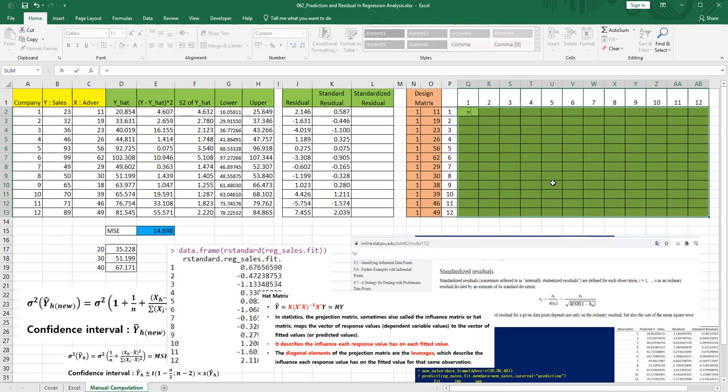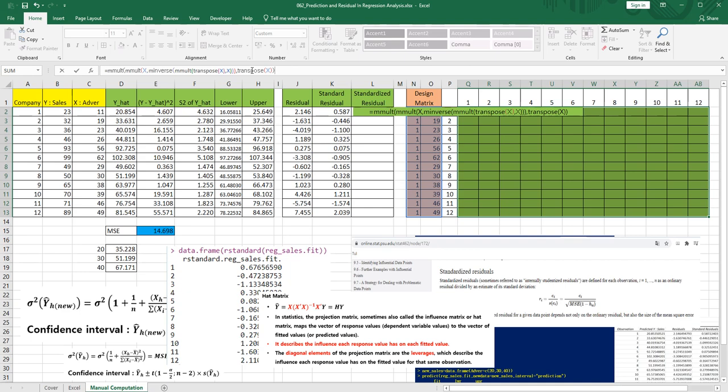Then let's use MMULT, transpose X, comma, X, and inverse them, MINVERSE, and multiply by X matrix, MMULT, X, comma, close the formula, and finally multiply by the transpose of X, MMULT, comma, and TRANSPOSE X. Right.